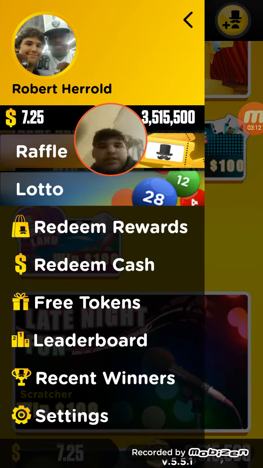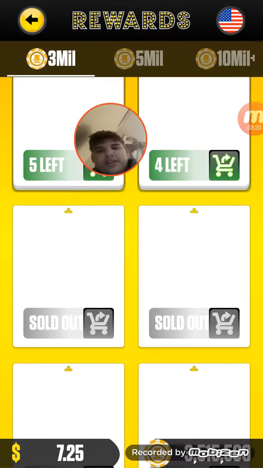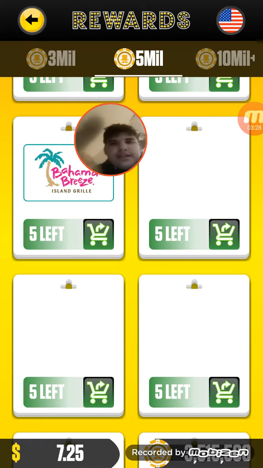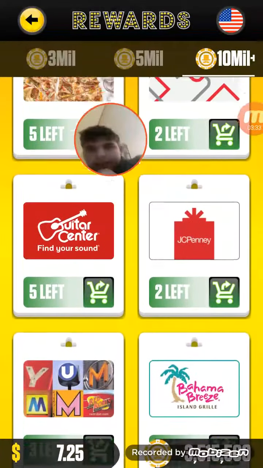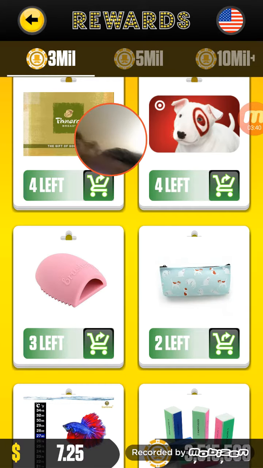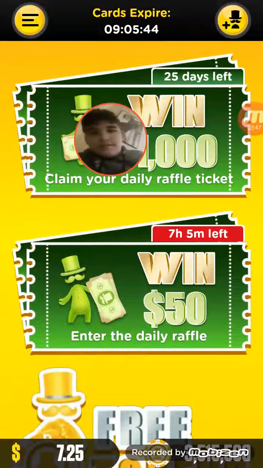But you can also get tokens, and you can go redeem rewards. And there's some pretty cool stuff, I guess. Like 3 million tokens, you get gift cards and stuff. Cool. Gift cards to any place. But PayPal is the one that's going to give you the V-Bucks. Interesting. Why not? Yeah, this app gives you free money. Make sure to do it.